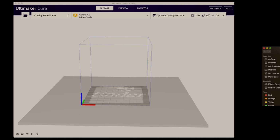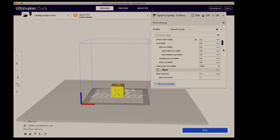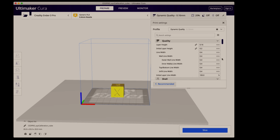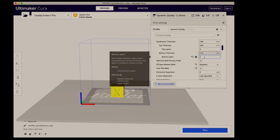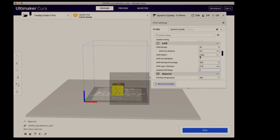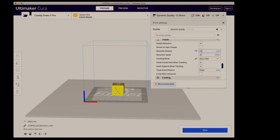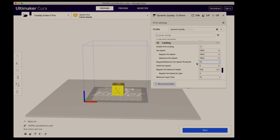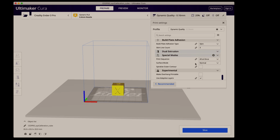In any case, let's go ahead and drag a calibration cube in here. If we go over here, we can see all my parameters. These are just the normal Ender 3 parameters. I have people constantly asking me what my settings are, and honestly, they are pretty much standard settings. The biggest difference is I make the wall count 3 instead of 2, and the top layer 6 and the bottom 5. Nothing really too much after that, just normal temperatures, and the speeds at 50. Retraction goes up and down depending on how the prints turn out, and everything else is pretty standard, I would think. And I just do a skirt with 3 lines around on most models.